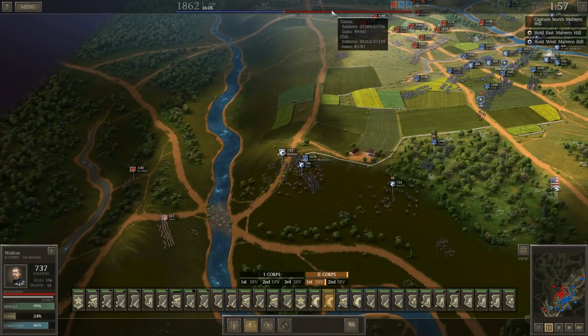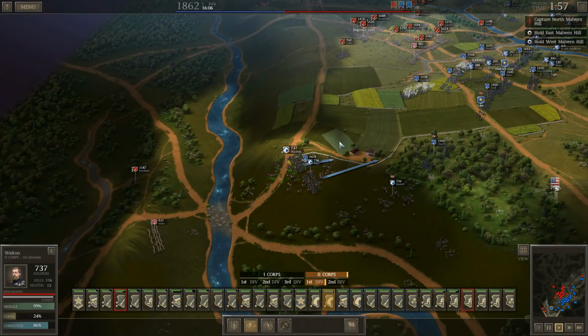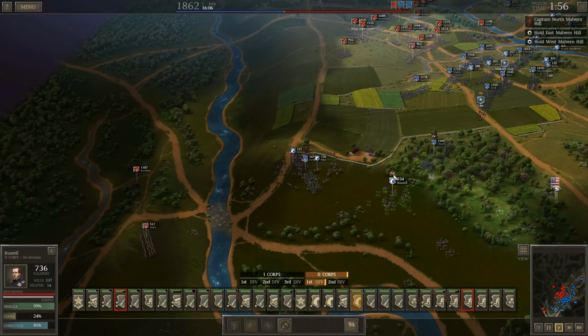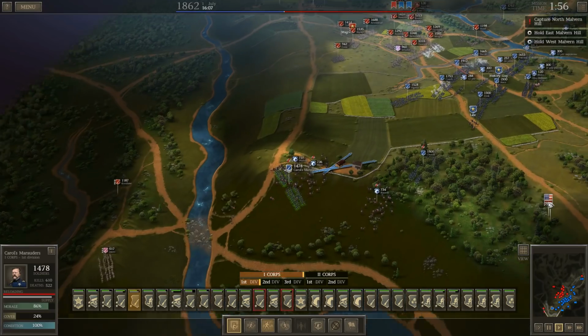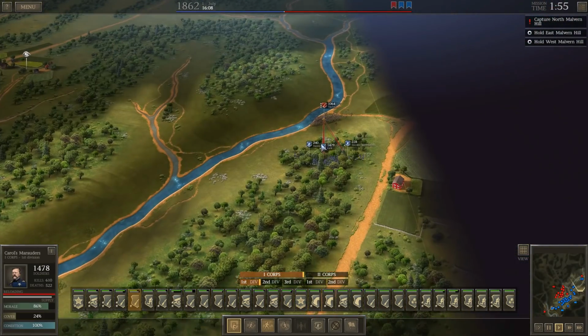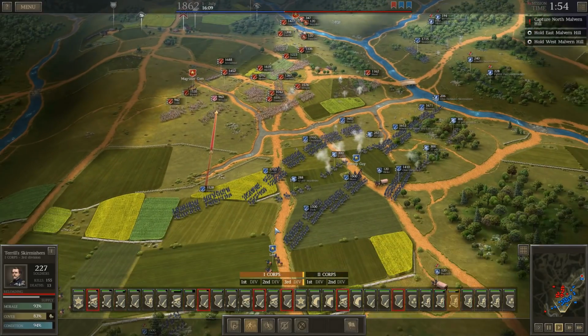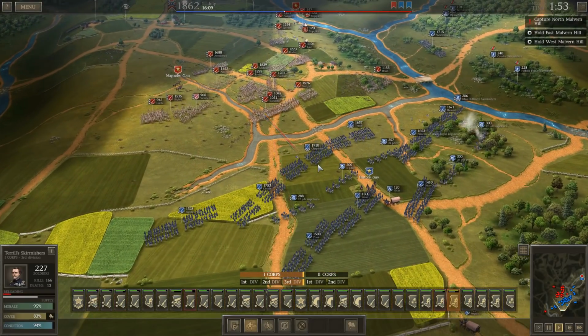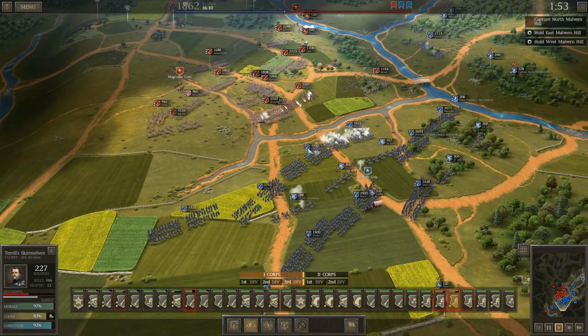Alright, let's look at the numbers now. His advantage is down to just 5,000 men. See what's happening up here. Alright, so far so good. Okay, we're just going to inflict a bunch of casualties and then hopefully ride in and grab that objective with enough time.